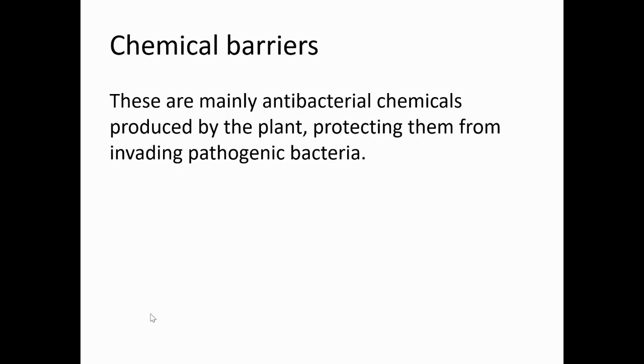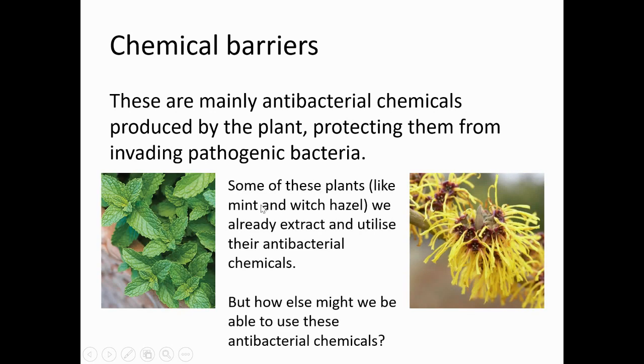Next, I'd like to talk about the chemical barriers. These are a lot more ingenious, a lot more subtle, I think, and it's all based around chemicals, as you might have guessed. So these are mainly antibacterial chemicals produced by the plant. This will then obviously protect them from invading pathogenic bacteria. Some of these plants, like mint and witch hazel, we already extract and use their antibacterial chemicals.